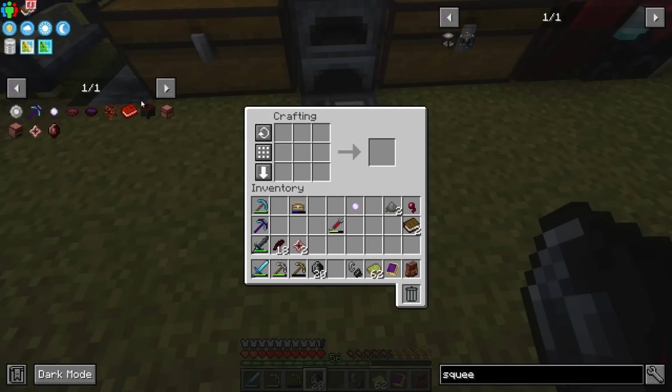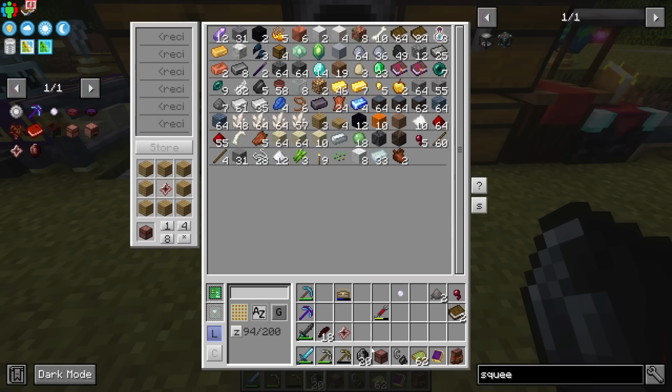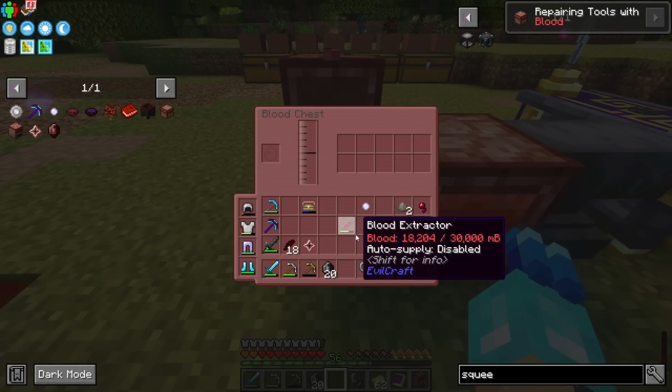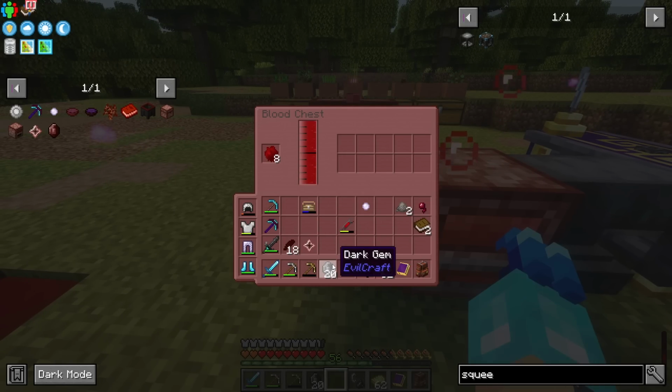So what is the other thing we need to make here? Well, I want to make it anyway. This isn't important, but I want to make it. It is the blood chest. Go ahead and grab this. It's going to give us an easy way early on to actually repair our armor, right? So this thing here is just a chest. Then you go ahead and put blood in there. There you go. Fill it up.